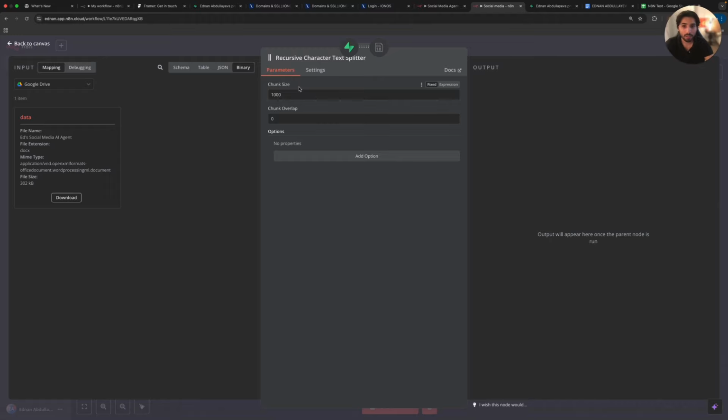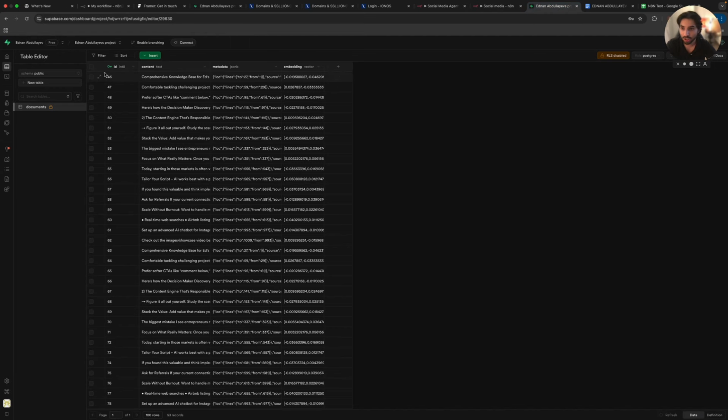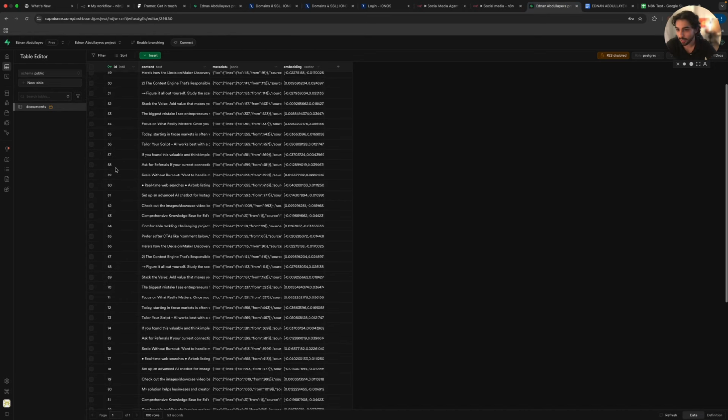So the best way is to keep it standard. Maybe you can do 1050 or 1000, and it's basically going to separate your data into chunks of 1000 characters. So let's say you have 10,000 characters inside your Google Sheet. It's going to create 10 chunks. You can see these chunks, for example. You see how many chunks I have. It's a bunch.